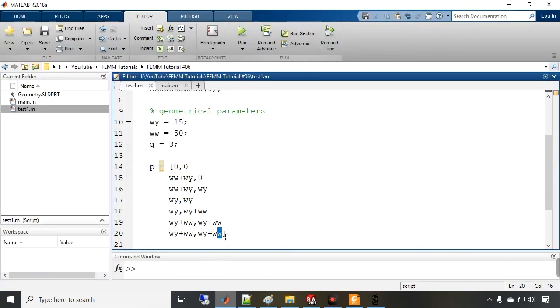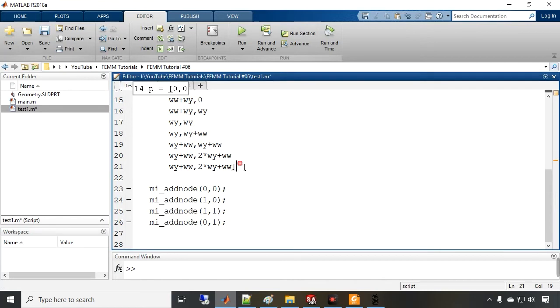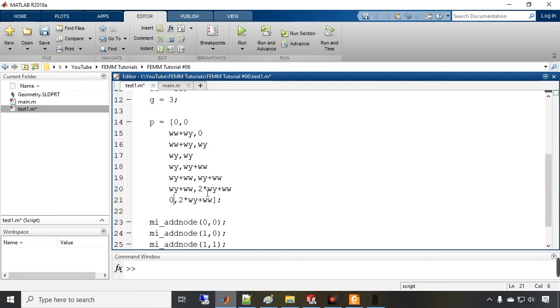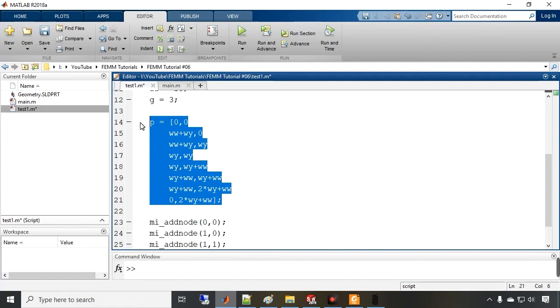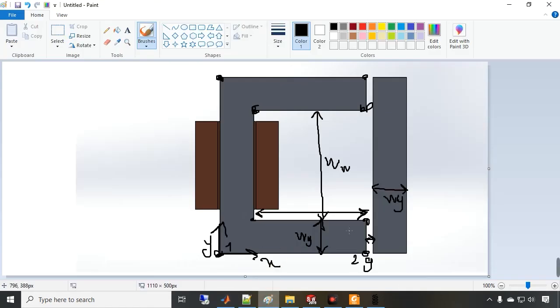So this is 2 times width of yoke, and this is the final point. This one. So we have these coordinates for this object, this C core.